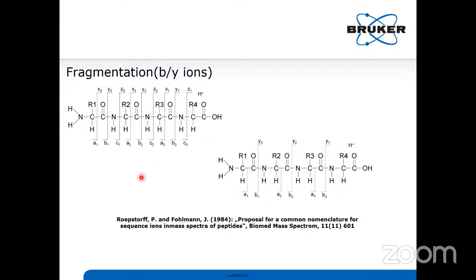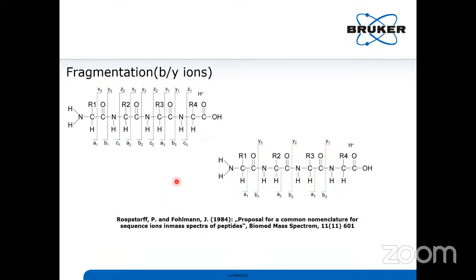CID fragmentation is a little rough compared to ETD fragmentation. When you apply CID fragmentation, any glycan bonds that are there will automatically break, and you will get only amino acid fragments. But when you apply ETD fragmentation, the glycan bonds are not going to break. It will break only amino acid bonds. So when you want to analyze site-specific glycans, you need ETD, methane gas. Okay, that is the difference between CID and ETD.